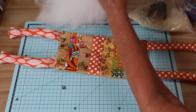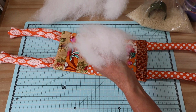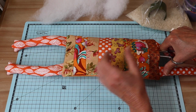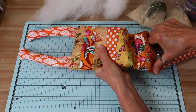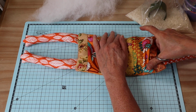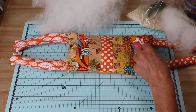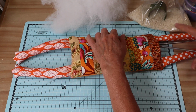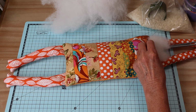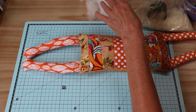So what I like to start with though is I will grab my longest forceps and I will start with the polyester filling, because then I can fill out those little bottom corners. And all that I'll do is just alternate with a little bit of rice, a little bit of filling, until I've got my little body just sitting the way that I want it. I like it to sit quite nice and floppy and flat on the bed. That's why I like a bit of weight to it.